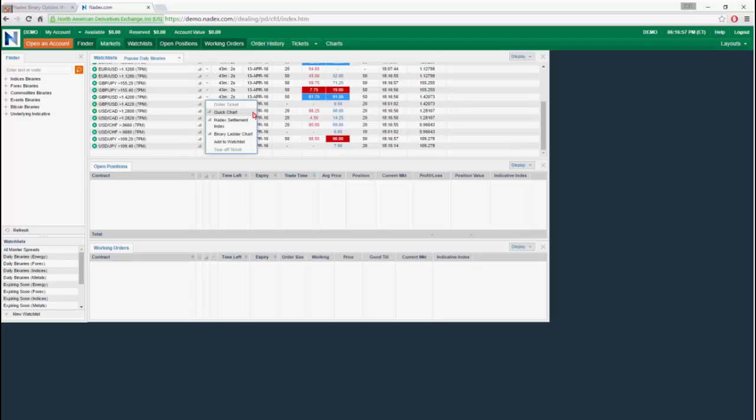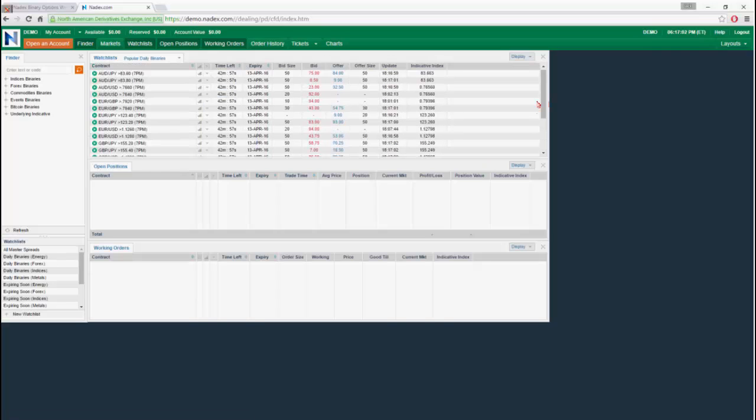So these are all the products you can trade. I know a bunch of you guys in there are like, hey, what about Forex? I'm not a Forex trader, but you have options to trade Forex. No, Nadex does not rip you off whatsoever. Nadex is CFTC regulated. They're in fact the only government regulated binary options. Trust me, I looked into this stuff.